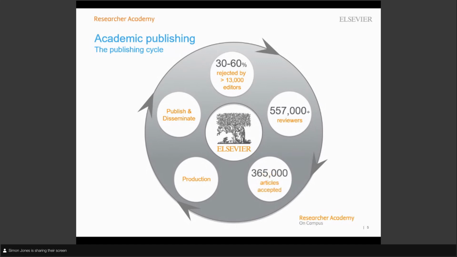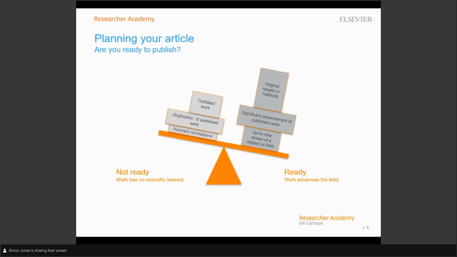Overall, 365,000 articles are in the end accepted by the editors each year and produced, which means typeset, posted online, linked to various external platforms like PubMed, ScienceDirect, etc., promoted to the appropriate audience, and of course archived for future use. 12.6 million articles are now available and have been downloaded well over 700 million times by well over 11 million researchers across more than 120 different countries. So, really quite staggering numbers that we can see here.